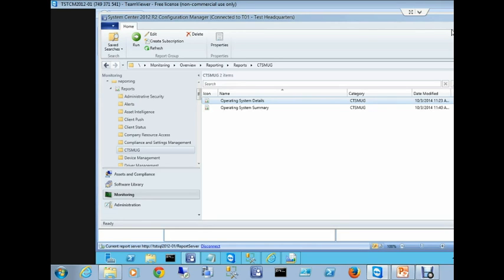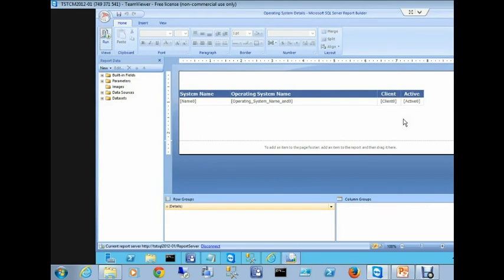What I wanted to do with that was create a calculation. Granted, it was a very simple calculation, just adding the values of client and active together and then utilizing those as the indicators, whether it's green, yellow, or red. So a 2 would be green, a 1 would be yellow, and a 0 would be red. So what you can do here is insert a column here to the right, and we'll just call that column status.